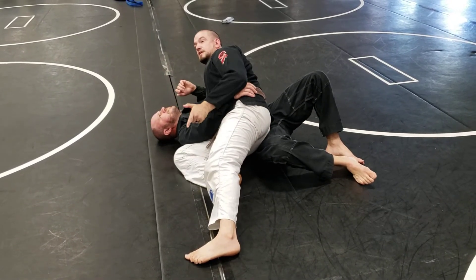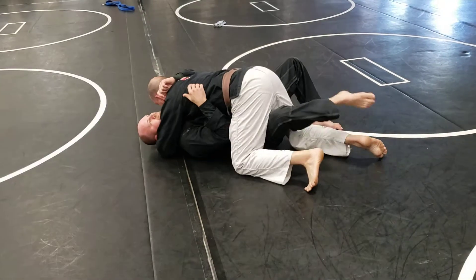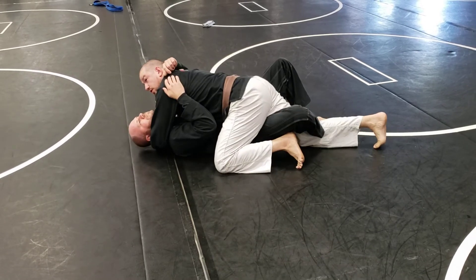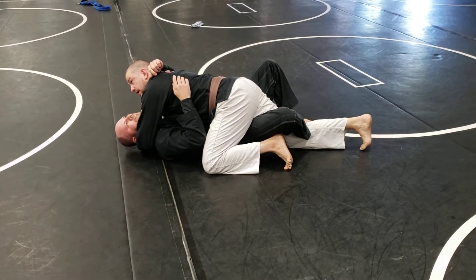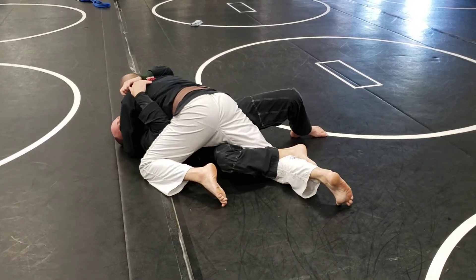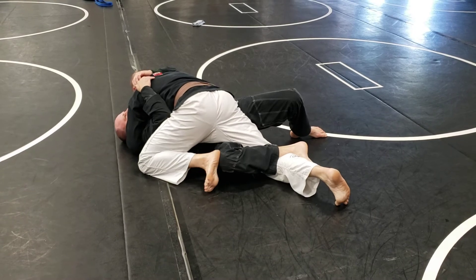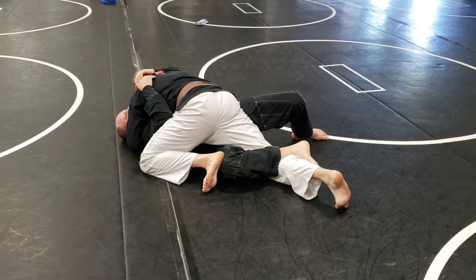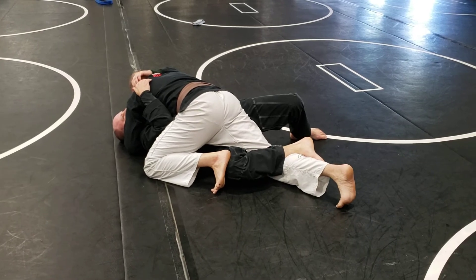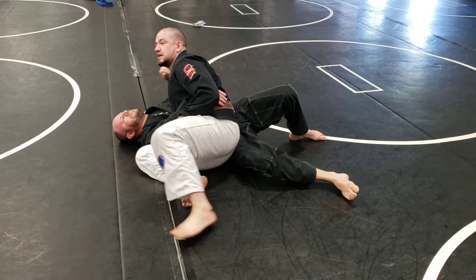I have to get his hips turned. It's going to feel like I'm losing pressure on his face — I'm not crushing it like I was before, but I'm not crushing it. I get his hips turned so his face is going one direction, his hips are going the other. My heel comes to the top of his knee, and I'm stepping down as I turn my hips out — so I'm going to start raising, turn my hips out, and you should be able to slide your knee free.